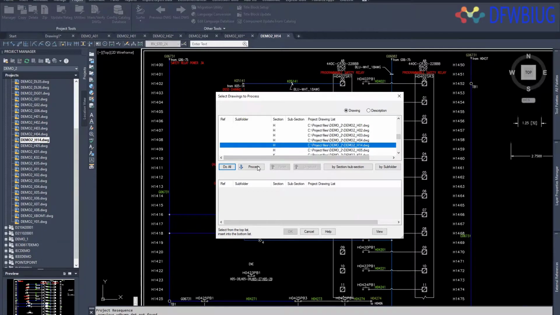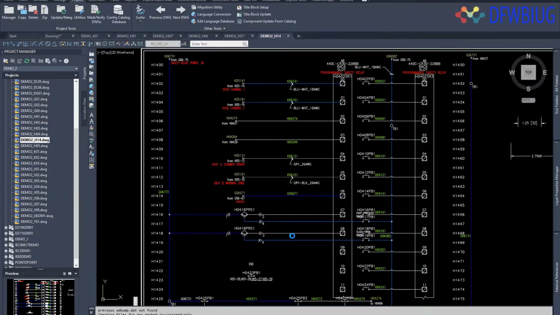But if I come in here, process, okay, it'll take a second. And it's thinking. This is the one part that takes a few minutes because it's checking every single drawing.